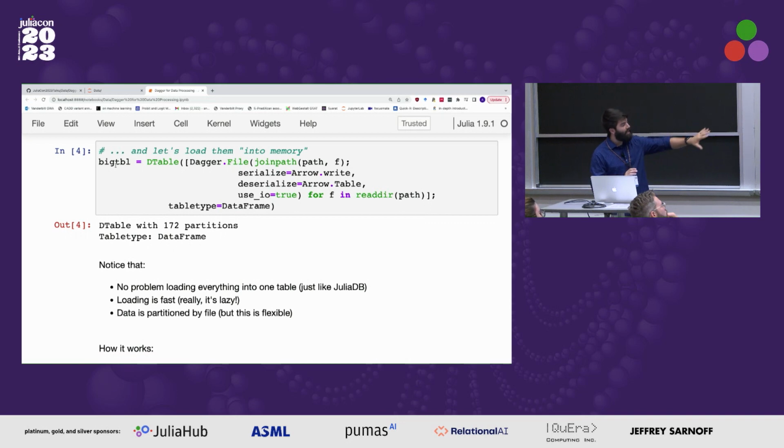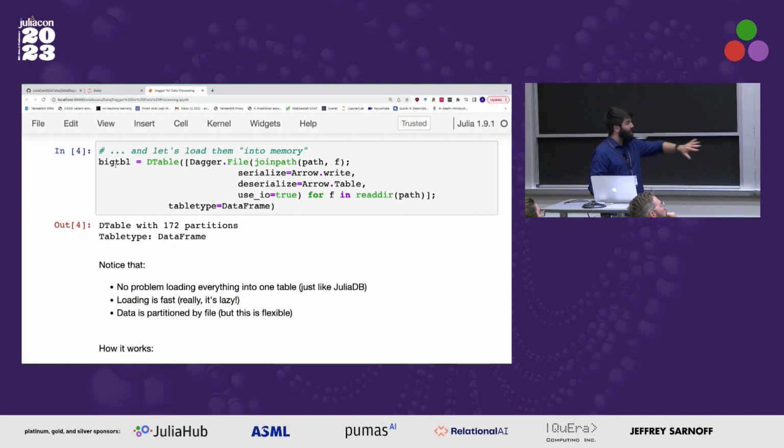But what we're doing is we're creating this DTable from these lazy references to these files so that we can then work on data which is bigger than RAM. I mean, on this laptop, it's probably fine, but I worked on this code on a laptop that only has 16 gigabytes of memory. I had 20 gigabytes on disk, and I was still working on it just fine. And the DTable enables that through a mechanism like this, where you just basically say, here are my files, don't load them into memory. I'm gonna tell you what to do in a little bit, but just give me a table object that I can work with.